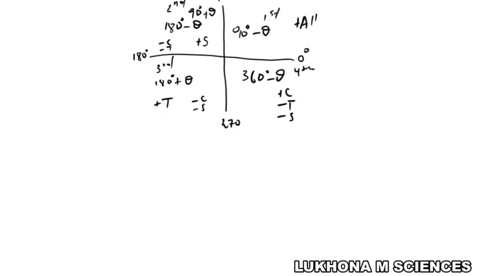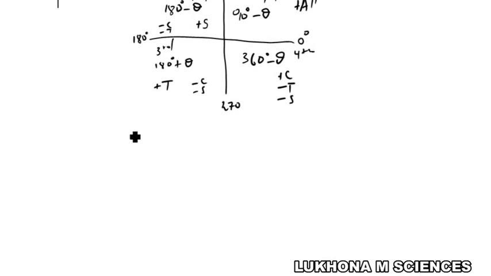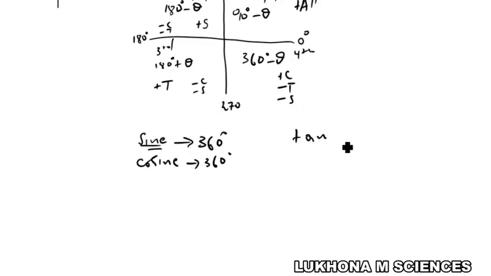Another thing that you need to know: the periods for the graph of sine, the graph of cosine and the graph of tan. So let's start with sine and cos. Sine graph and cos graph, the period is 360 degrees. And also cosine, the period for cosine graph is 360 degrees. But for tan, that is tangent graph, the period there is 180 degrees. That's what we need to know.